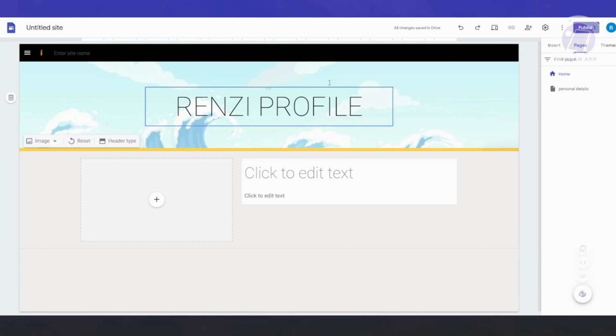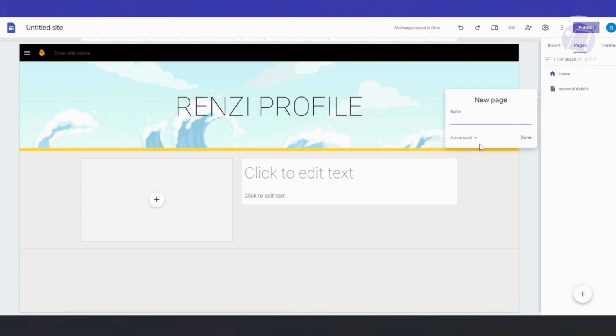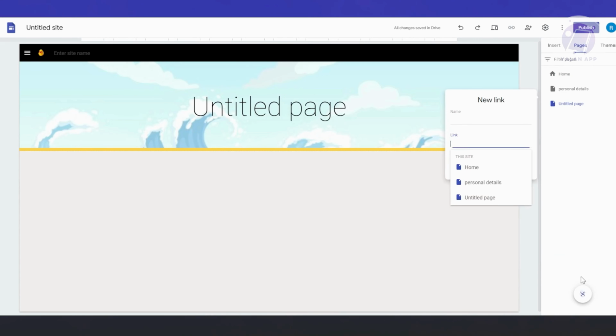Click on got it. So if you want to add different other pages in here that the people can see, you just need to add your pages. Now, the great thing about this one is you can also add links. Like just gonna click on the plus button, click on new link. Let's just say I want to direct them to google.com. Obviously, just an example. You could also add the link name here. Google. Click on done.